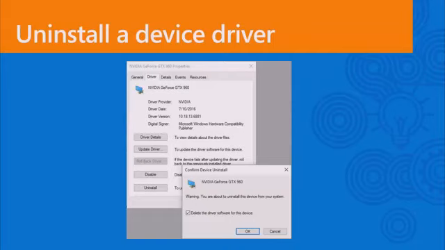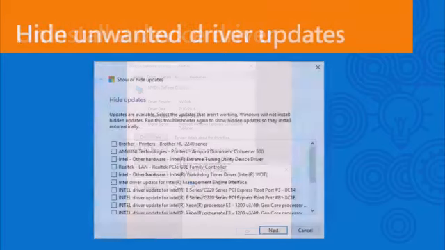If I was suspicious that that was the cause of a problem, I might want to uninstall that driver and see if the problem goes away. So what I do is I click the little button down at the bottom there that says uninstall. I'm going to get a box here that says confirm device uninstall. And for a third-party driver that's been recently added, I'm going to get an extra box here that's very important that says delete the driver software for this device. I want to make sure that's checked, and then I'm going to click OK. And what that's going to do is, I might have to restart, but that should take us back to the previous version that was in there, the one that was working correctly.